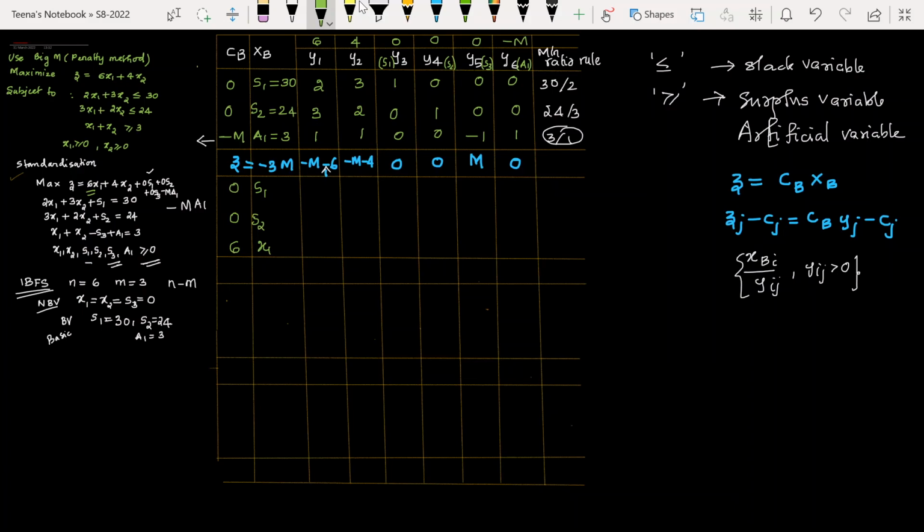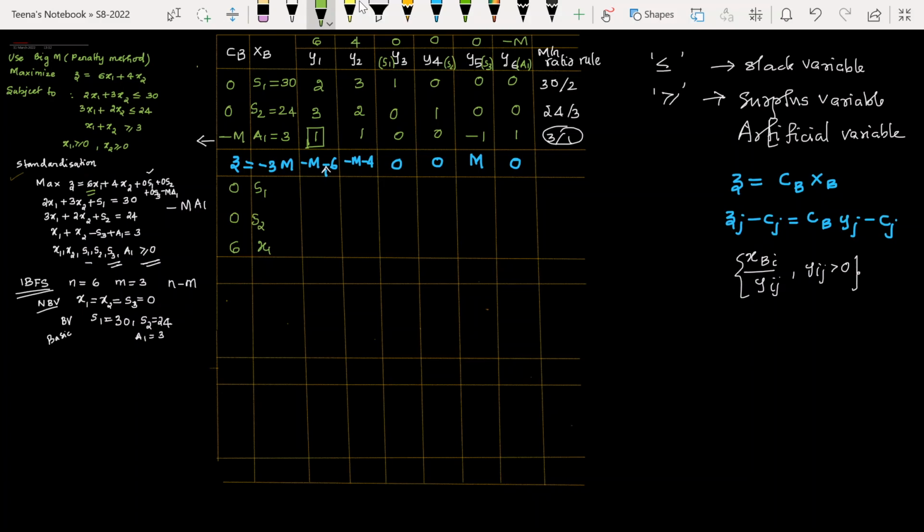Now all the remaining calculations are to be done with respect to the operations that we do in elementary row transformations. So we are going to do the remaining modifications. Now see, the entering column and the leaving row junction point determines the pivotal element. So this is the pivotal element, and in the next iteration that is to follow, we have to make x1 the third column of the identity matrix.